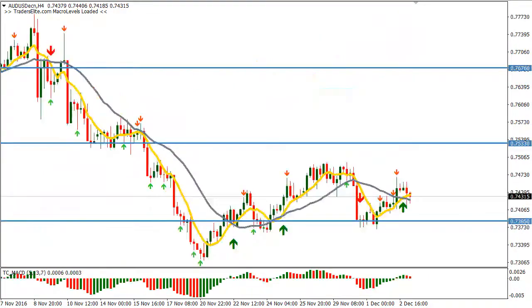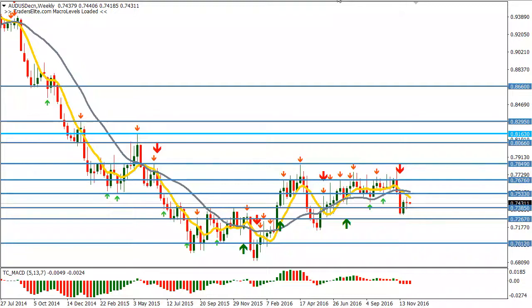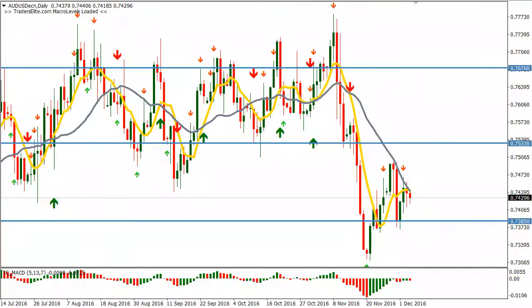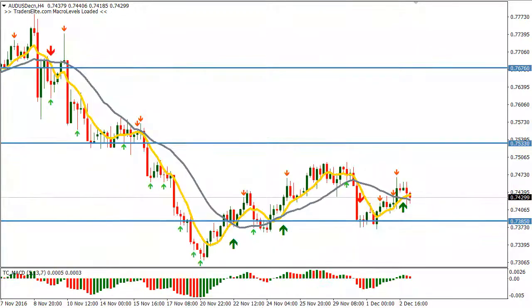Okay, Aussie. Let's have a look. On the weekly, it's technically down, but it's not a real strong-looking one. It was range bound between 75.33 and 76.76 for quite some time. A couple of weeks back we had a big fall, and it's just been hovering around that area. Daily is down, and on the 4-hour it's ambiguous: technically up, but it's technically already failing.